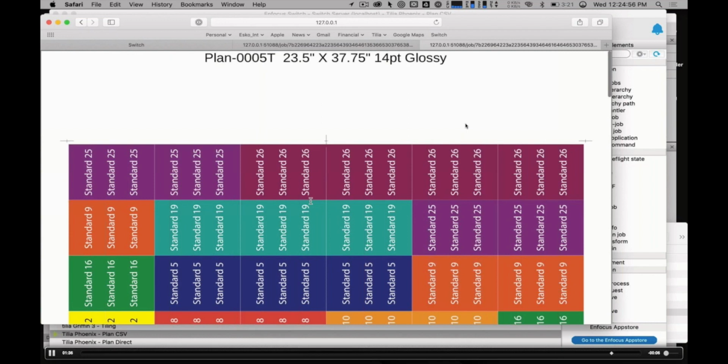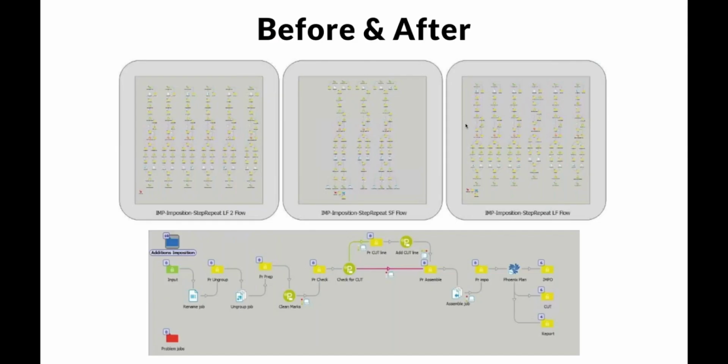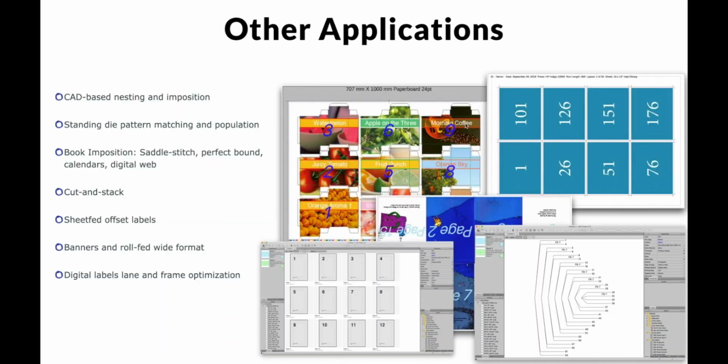All right. Just a kind of funny one of our customer use cases. This was their imposition workflow prior to implementing the Phoenix configurator. I'm sure everyone on this call is quite familiar with these scenarios, where you're having to route by material and thickness and so on. All of this is done dynamically through Phoenix. Simplify your process, make it supportable, manageable, and scalable, and this can all be done through Phoenix's configurator.